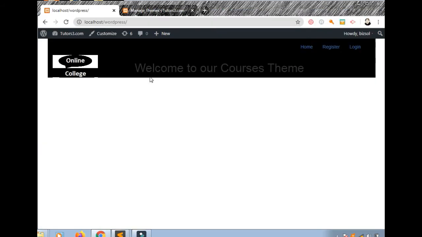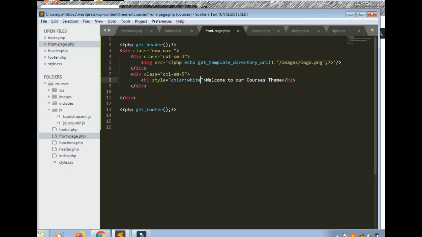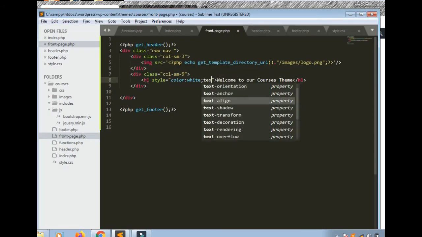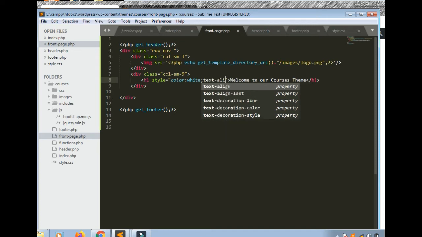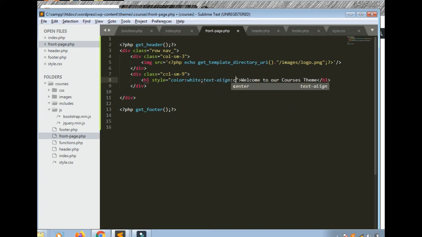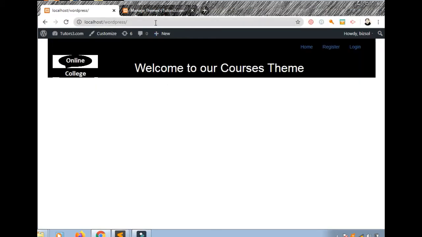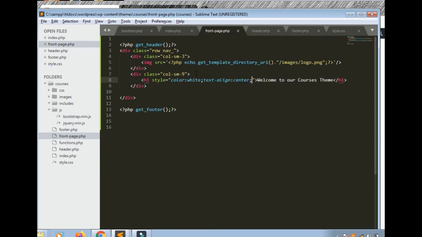Now color is white, and second is text align is center. Save it, and now text align center. So this is our second row.